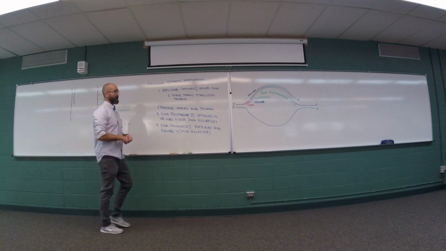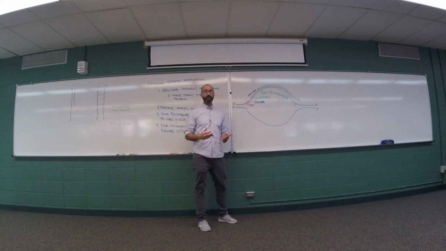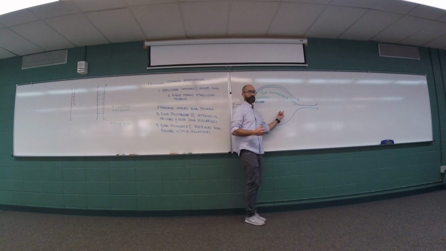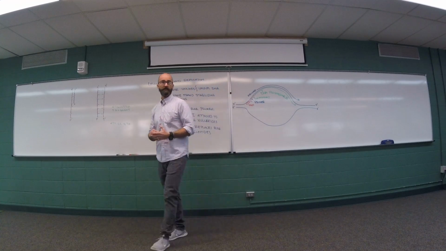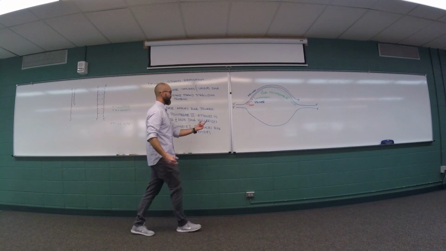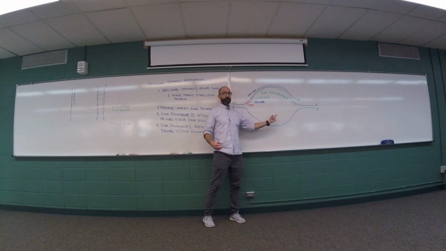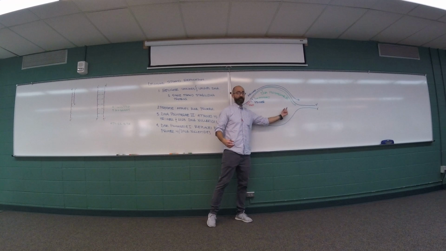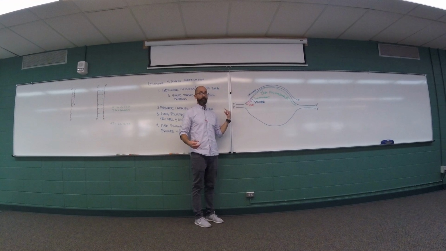So let's think about replicating this strand down here. It's inherently problematic. Wouldn't it be really cool if we could just follow helicase on the bottom as well? And just grow it out that way. Why can't we do that? Yeah, because we have the 5' over here. And DNA polymerase 3 can't read 5' to 3'. It can only read 3' to 5'. So yeah, when we grow this bottom side, it's going to have to grow out this way. But why can't we just grow it out continuously that way?